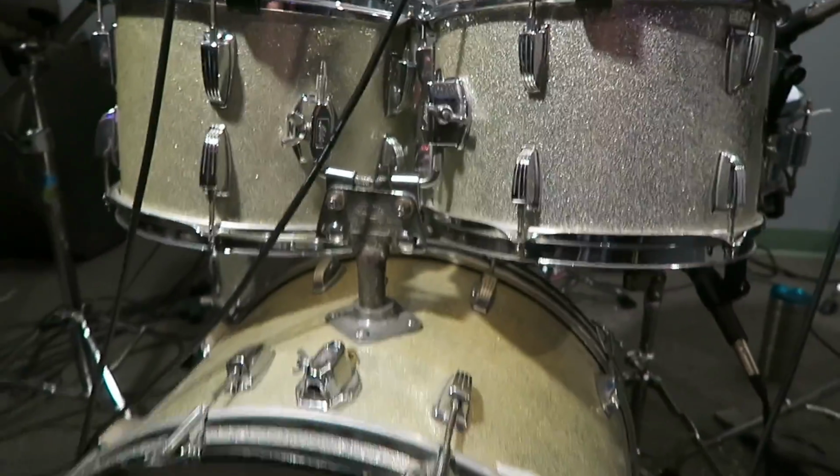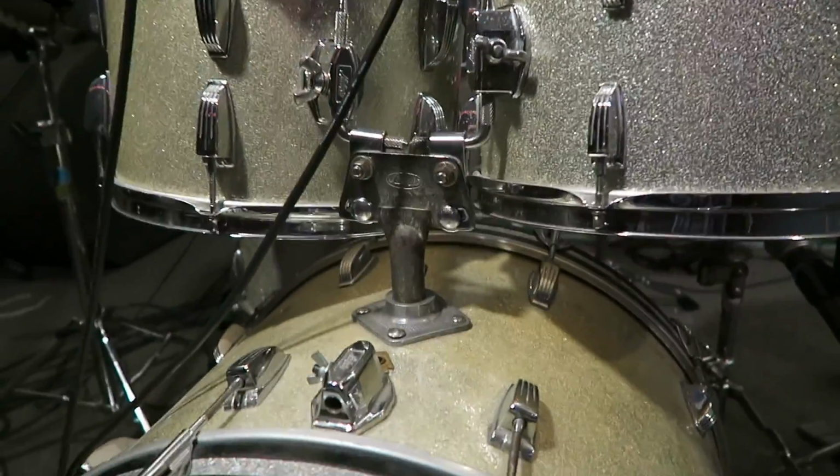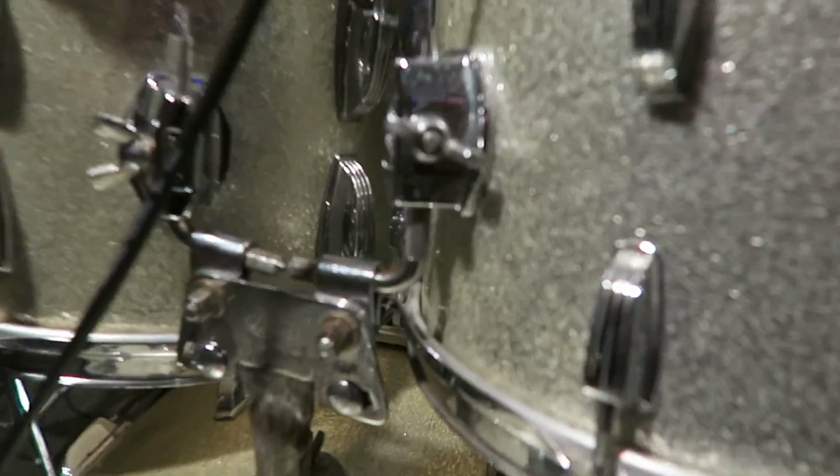All right. Here goes. This is what I was referencing. This is sort of my favorite Ludwig double tom mount. I've never owned a kit with a rail consolette. I never hold on to one of those.